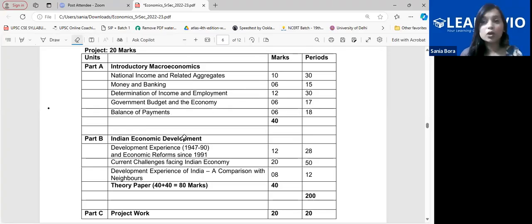Okay, so this is what we have to do. Indian economy, people think, students think, ma'am, we don't have to study. We will learn the story and we are done. No, it's not basically a literature where you will learn the story and you can do the things. No, it's not a literature, right? It is a theory. There is a thin line between literature and theory. In English, you can learn the story and write it all about. But here in Indian economy, you have to understand, you have to make sure how you are writing it, how you are presenting it. Because story everybody knew, but not everybody gets full marks, right?